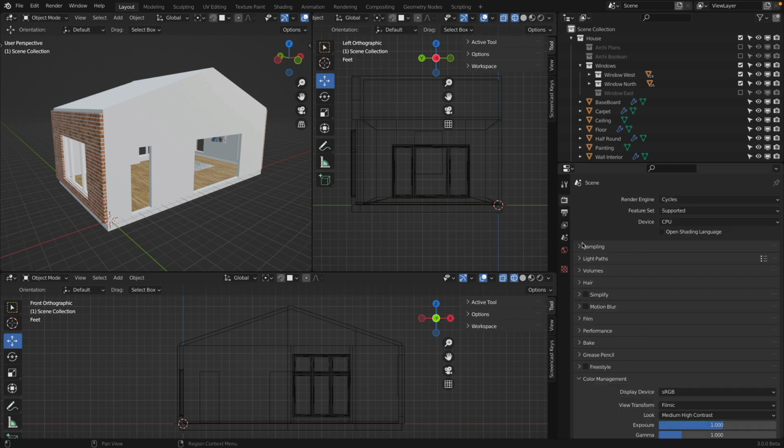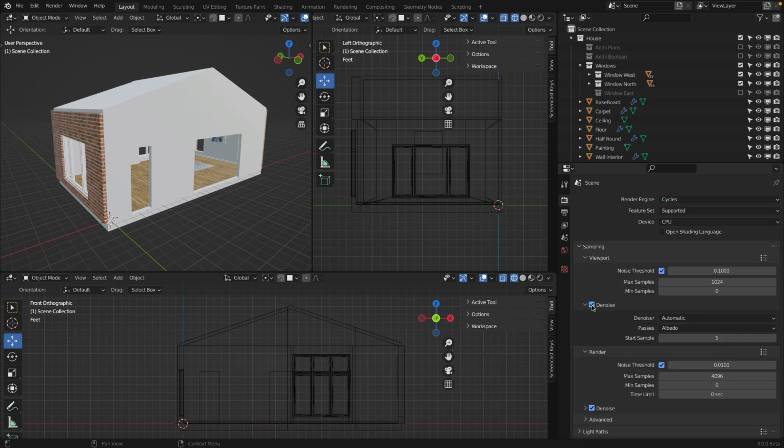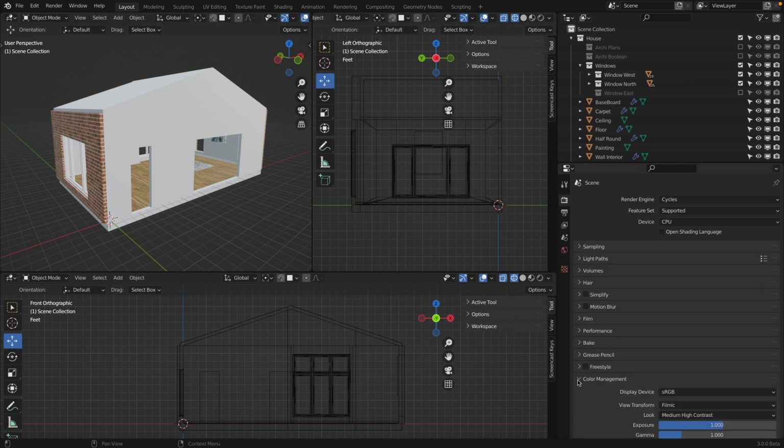Plus, for the rendering, we go to Cycles and turn on the denoiser for the viewport. After 5 samples, this kind of noisy image will magically look much softer. So this is actually a super well working approach.